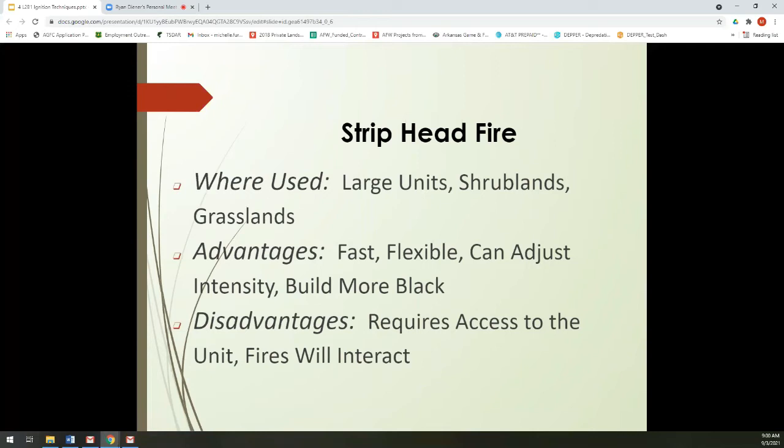So we use this, for example, I can remember on a highway when we had some smoke going over the highway. We needed to get the smoke off the highway. So we lit a strip about 10 feet from the backing fire so those fires could come together and pull that smoke off the highway. We use these a lot in large units. Advantages include fast, flexible, can adjust intensity and build more black a little quicker. And disadvantages include it requires access to the unit, and fires will interact. What that means is as two fires come together, they will become more intense.